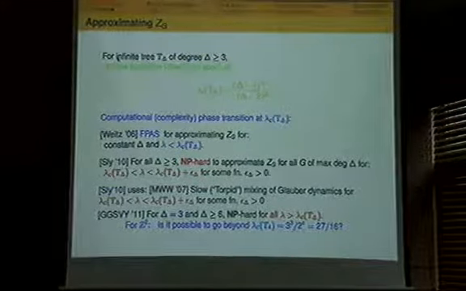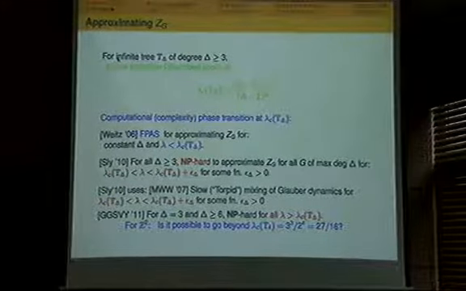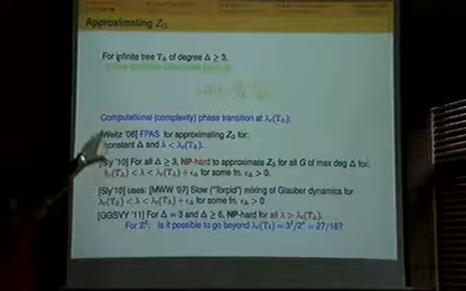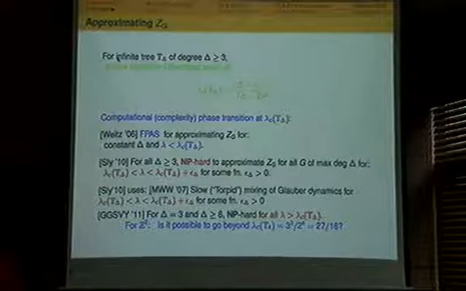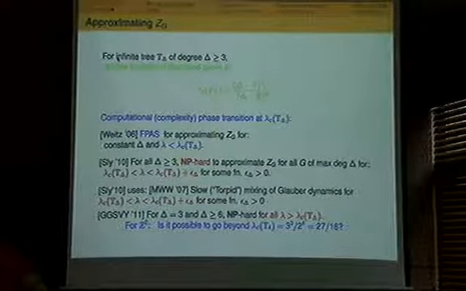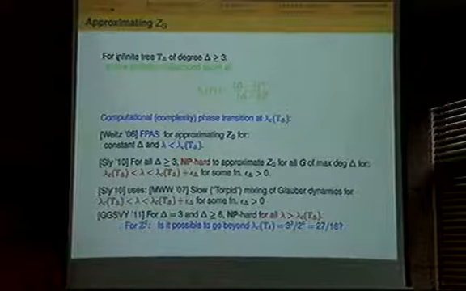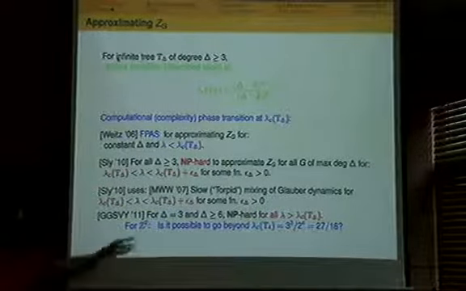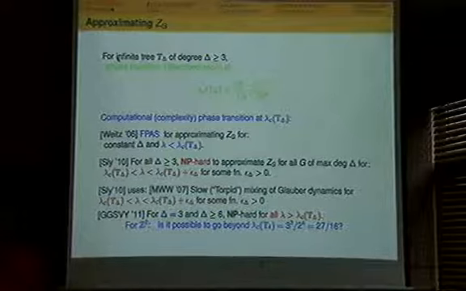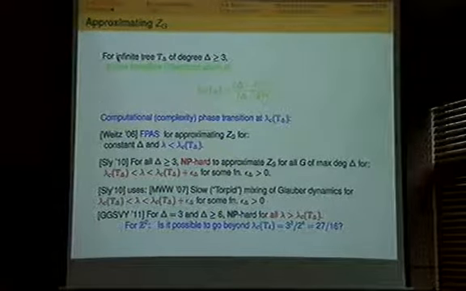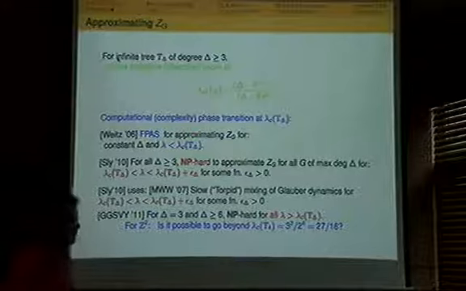Okay, so now what I want to do in this paper, so Dror-White's is for general graphs. And this kind of resolves the picture for general graphs. There's this critical point, which happens at the tree threshold. On one side you can approximate it for any graph below that lambda, and above that lambda it's NP hard. Okay? But what happens if I restrict myself to the integer lattice? Because that's the one that we're most interested in from the phase transition, or if you were going to focus on one graph, this would be perhaps the most interesting one to do.